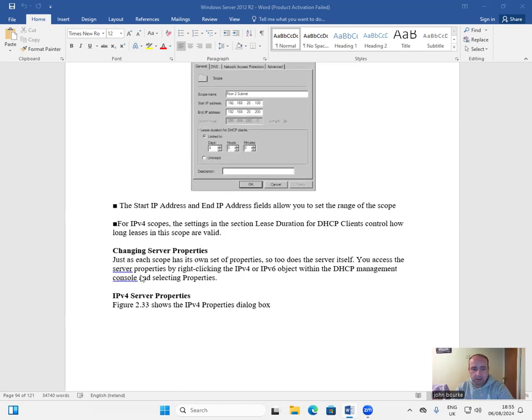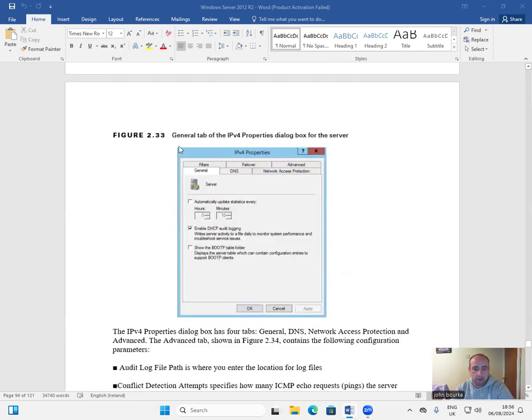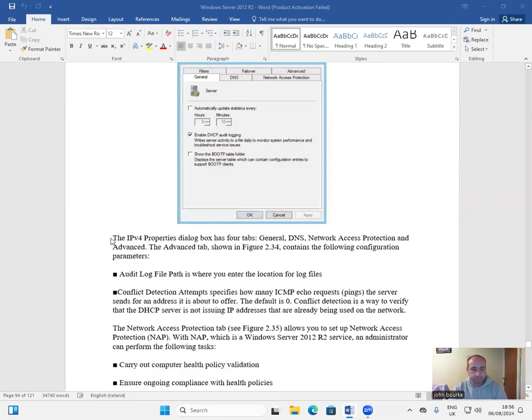You can access the server properties by right-clicking the IPv4 or IPv6 object within the DHCP management console and selecting Properties. IPv4 server properties. Figure 2.33 shows the IPv4 properties dialog box. Figure 2.33, General tab, the IPv4 properties dialog box for the server.